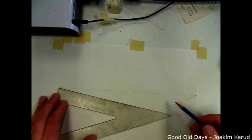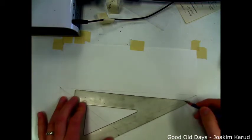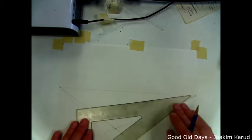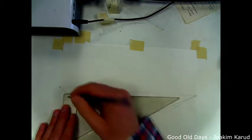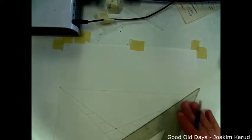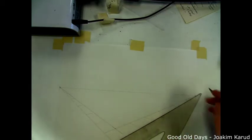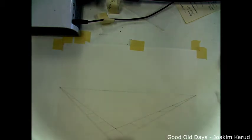Notice my straight edge is rotating along my parallel line, my vanishing point. And the same thing's going to happen this way. Line it up. Like so. Again, rotating it back. Corner. Like that. Like that. So there's my corner, right, the sidewalk.